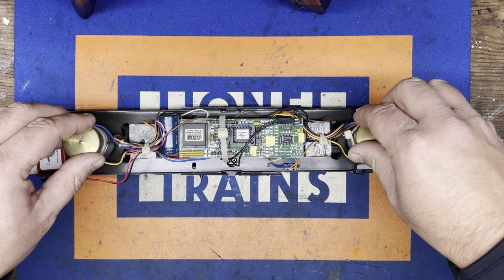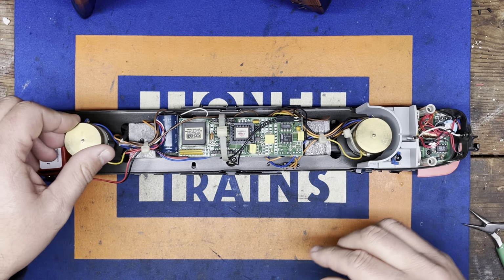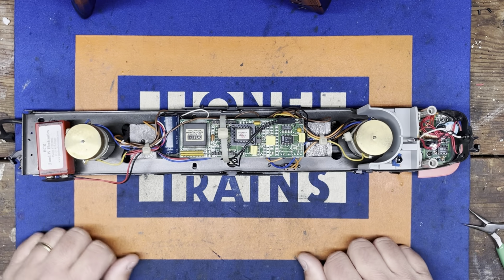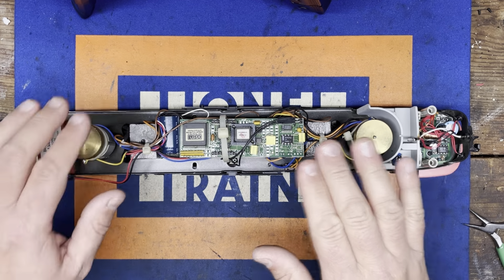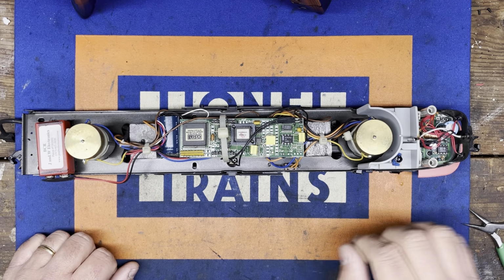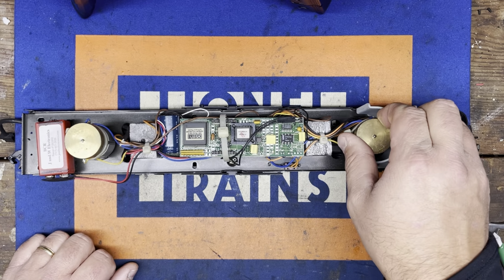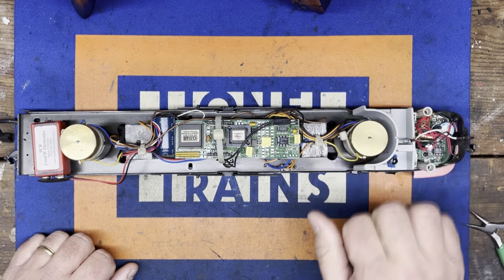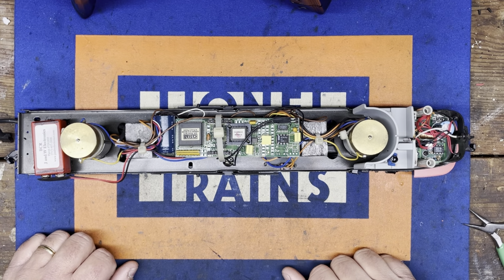But yeah, I can already feel that's not good. Both of these motors are bound up really, really bad. Okay, so we may not be dealing with an electronic issue here. We may be dealing with more of a mechanical issue. Yeah, because I can barely spin that flywheel, and I should be able to spin that freely, and it's not moving at all. So it's either bound or we're going to find out.